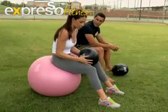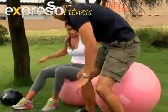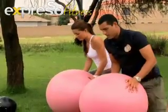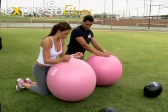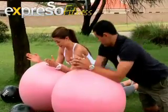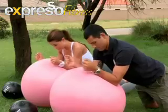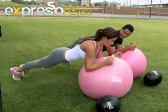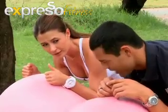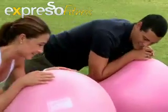Another great exercise for your stabilizers and core is the plank or bridge on the ball. Start on your knees, slowly move forward, and get your elbows evenly spread on the ball with forearms at the same width. Then go up on your toes, keeping your body like a plank. Hold for as long as you can — start with about 20 seconds and build from there.